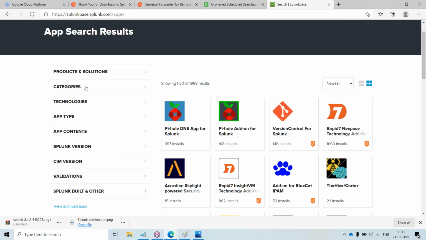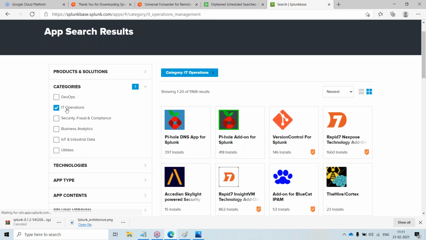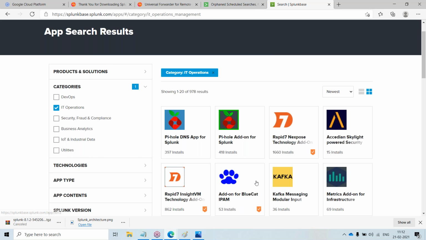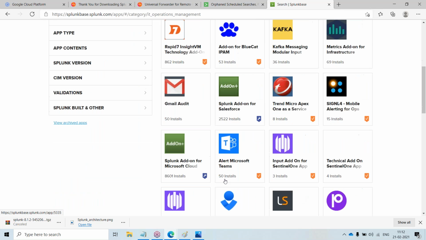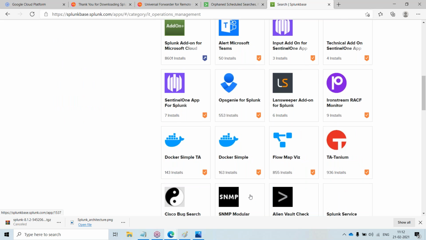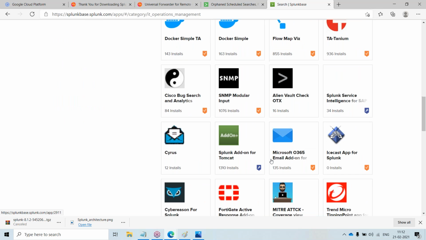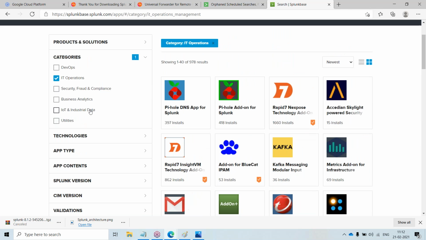If you see that category, Splunk can be integrated to IT operations. In IT operations, people will be using things like Kafka monitoring, Gmail audit, Teams, and multiple options like Docker and JBoss. So Splunk can be integrated to these components such that it will get the data from these machines.